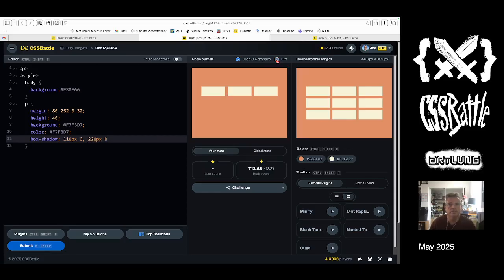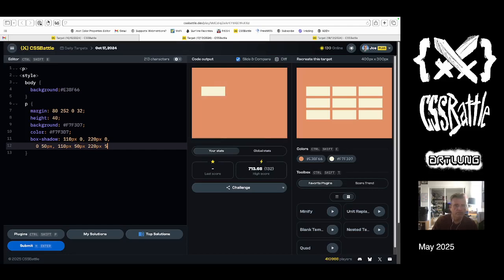There it is. There's our pattern. 0, 60 pixels down, 50 pixels down, and then it's 110 pixels, 50 pixels, and then it's 220 pixels, 50 pixels. Was that right? What do I got wrong here?